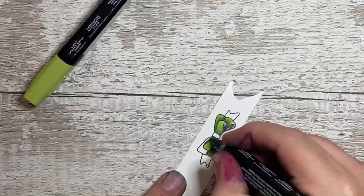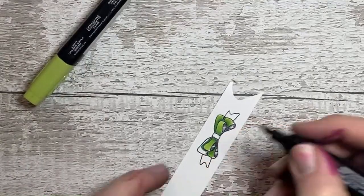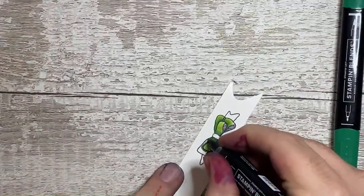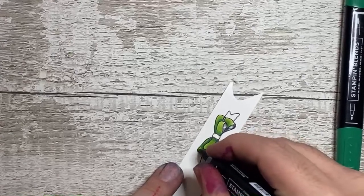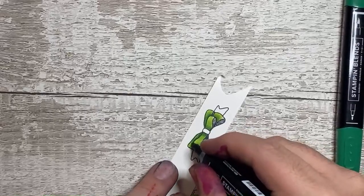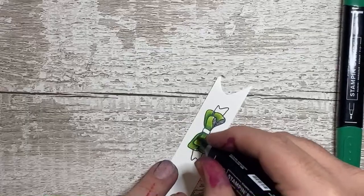You can see, by me doing this, that you don't actually need to use the light and the dark from the same colour family, from the same pens. You can mix and match. It's just trial and error, really. It's a matter of having a play and learning what works.